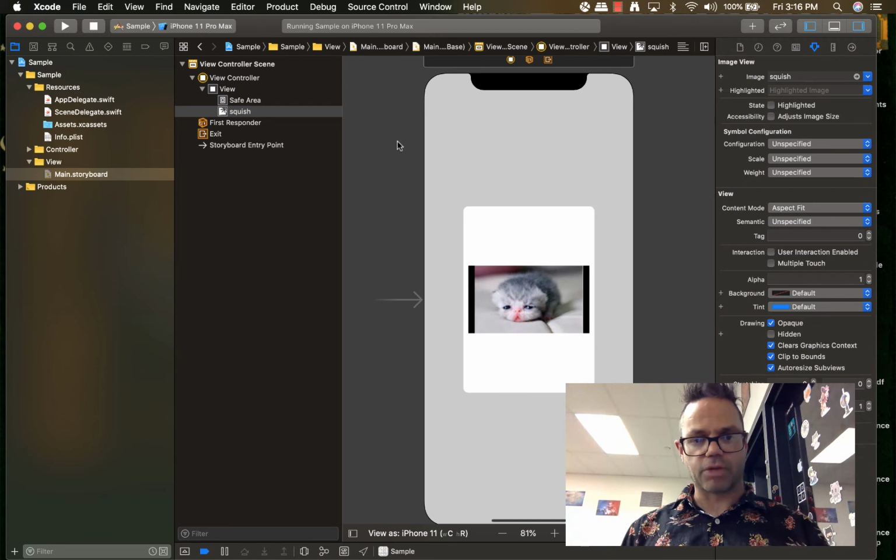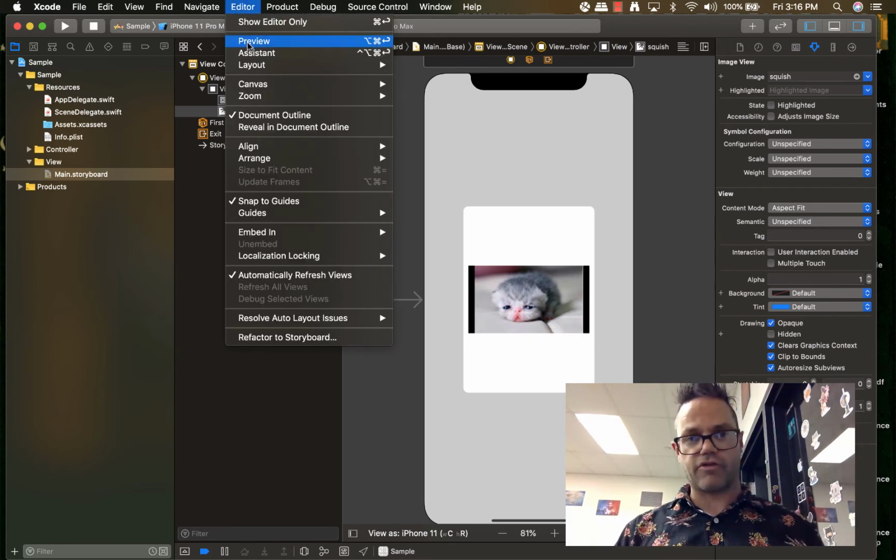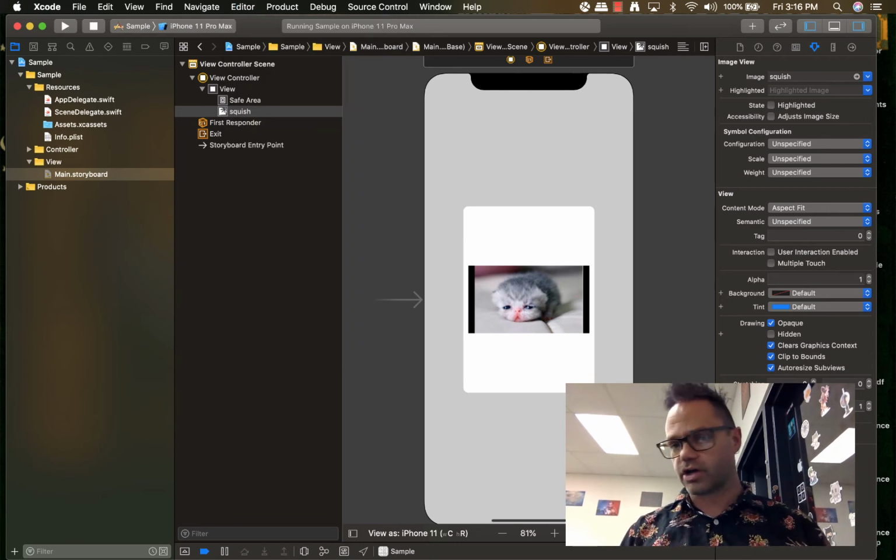There's a small change on the structure. We are going to access our assistant editor either from Control-Alt-Command-Enter on the keyboard, or by going down to the editor and then to the assistant editor, because these circles that used to be up here are no longer available for us to use. Other than that, it's pretty much the same for our basic projects. We'll look at the more advanced versions of what we can and can't do inside Xcode in some of our future videos, but that's the quick little thing.